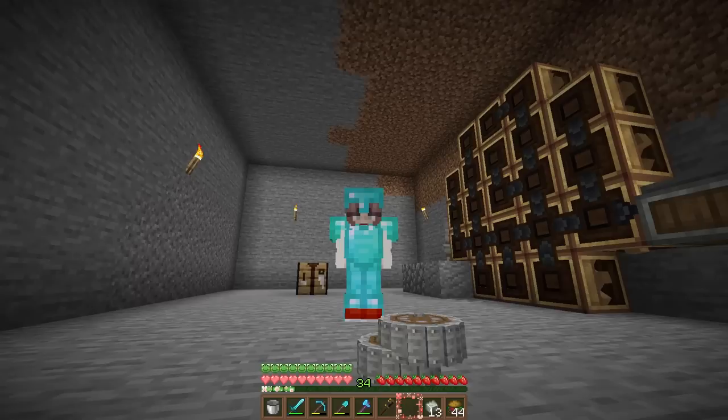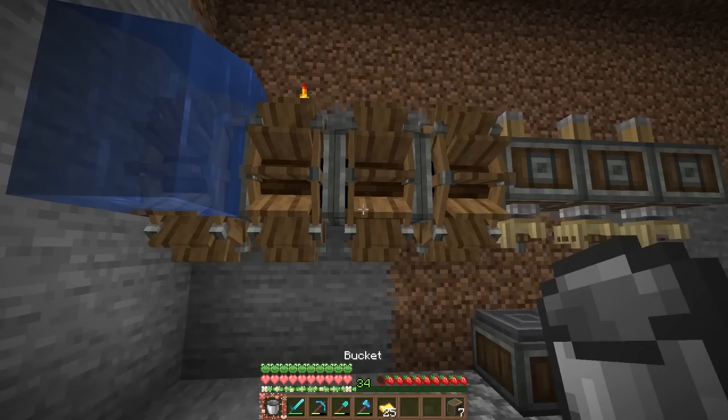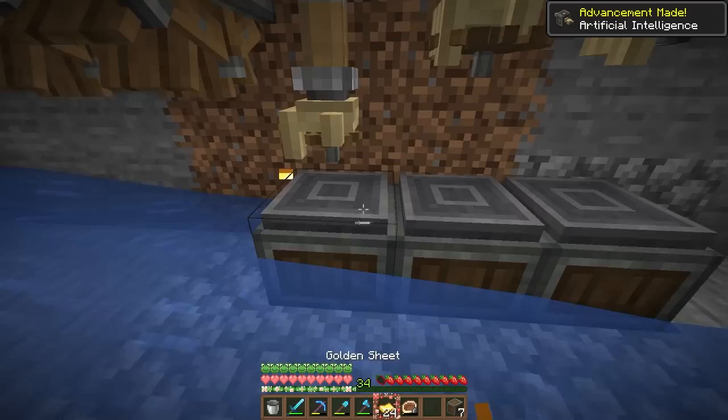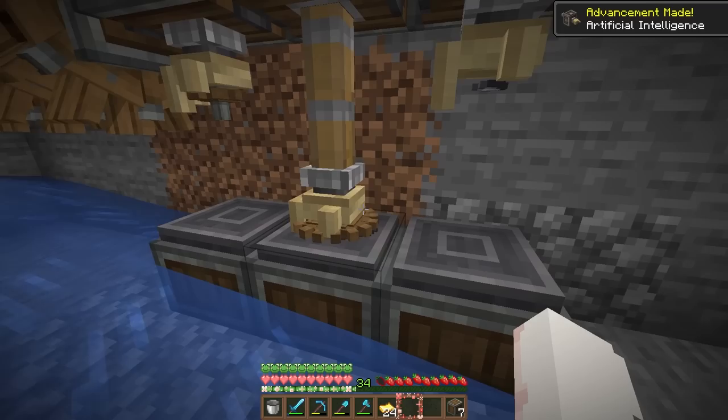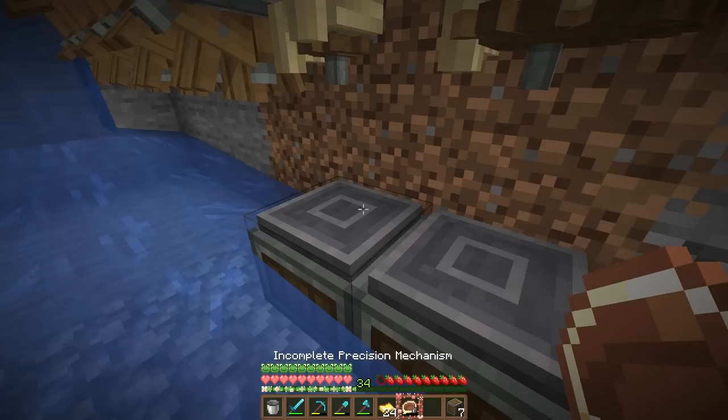And the last thing we're going to have to do is craft precision mechanisms, which is actually going to require quite a bit of work, it looks like. But if you just ignore how ugly and chaotic this temporary setup is, we should just be able to slap down our golden sheets and hopefully one of them will actually get turned into a precision mechanism. But we'll just do one at a time and we'll do this one for now. Looks like it's still going good. I don't know what it looks like when it breaks, but we'll just keep going here.